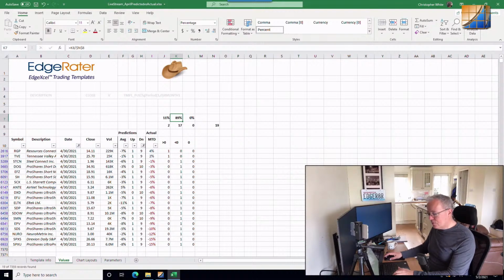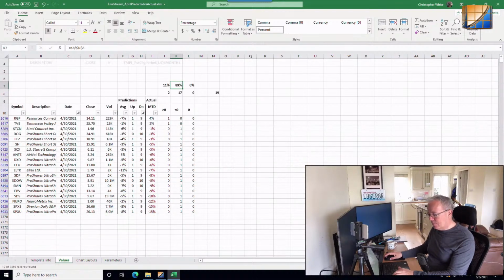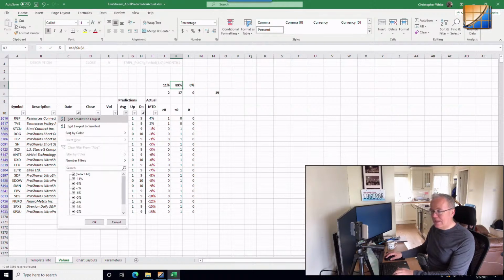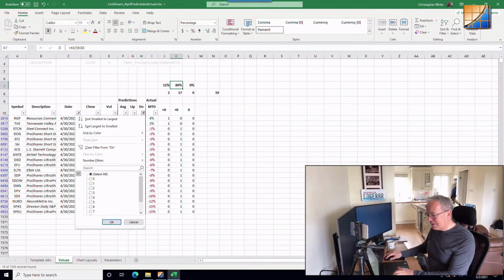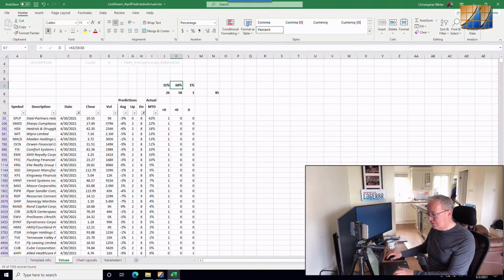And you can see you've still got 89%, which is pretty good. But you can also say, well, I only really want to know if there were a negative average percent over that time period. You could say that. Let's just keep going the way we are for now. I'm going to keep things a little bit more simple. So 10, 9, and 8. Let's have a look at that.